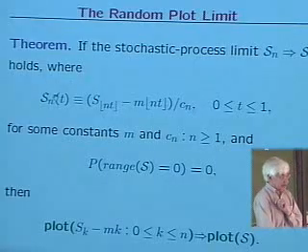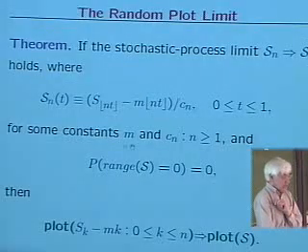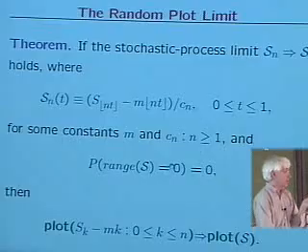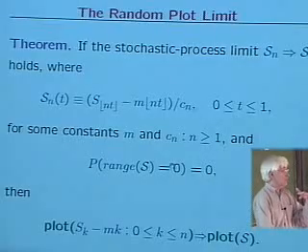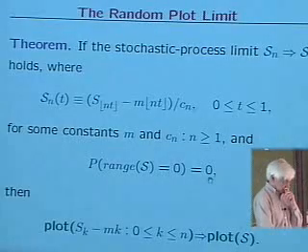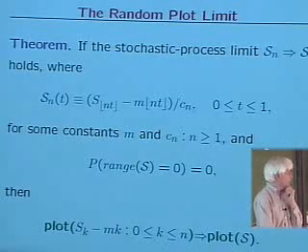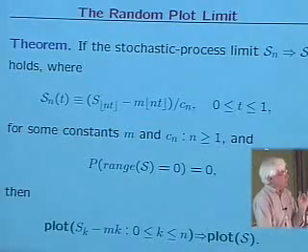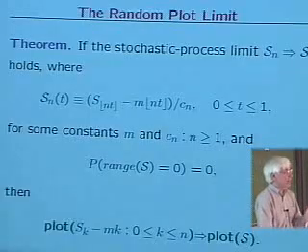And I suppose that this thing actually converges in distribution to something, S. And then I'm supposing that the range is going to be positive. I want the range of the limit to come out to be positive. If it was constantly 0, the range would be 0. But if it's not 0, then the claim would be that the plot of the original data goes to the plot of this, which is to say the plot is a plot of Brownian motion. It's not Brownian motion. Remember, the point I'm trying to make is a slight distinction. The plot is not directly Brownian motion. It's a plot of Brownian motion.